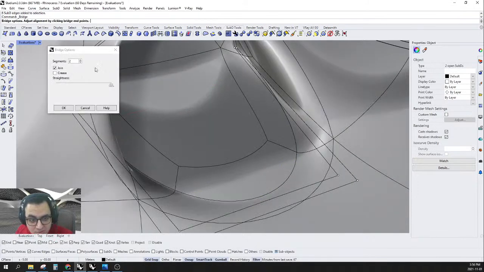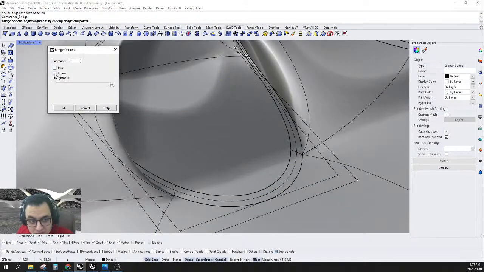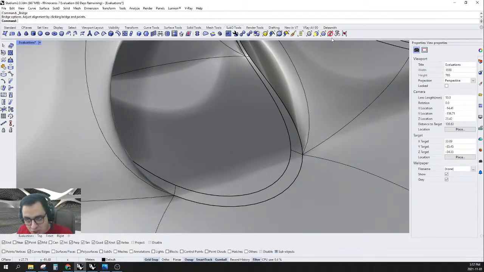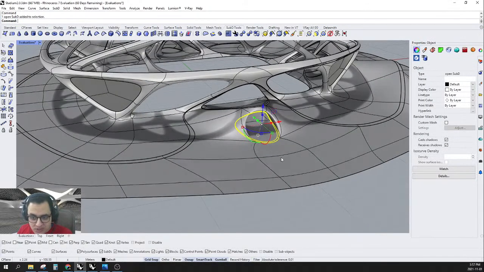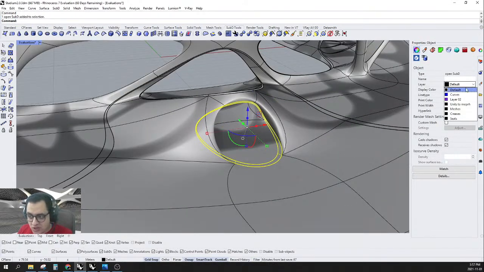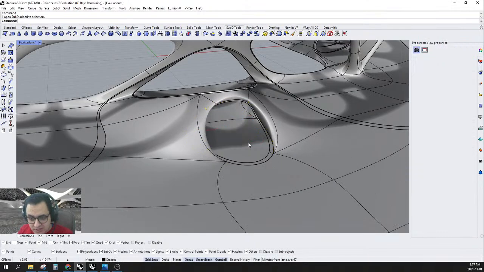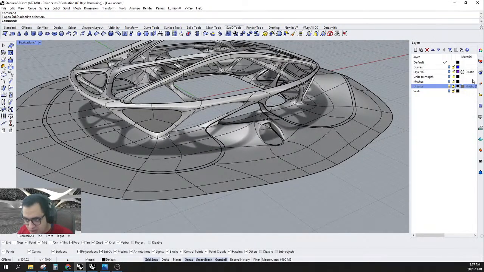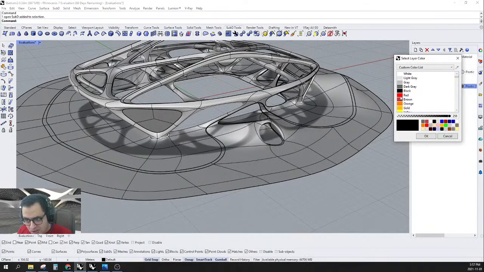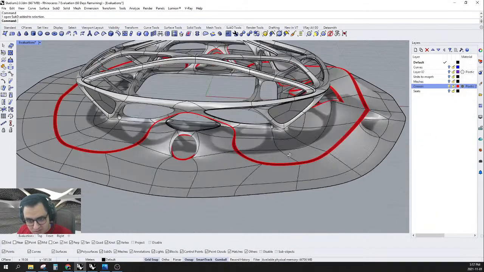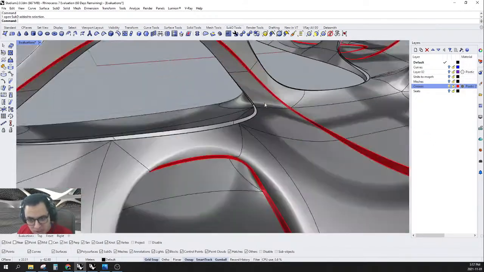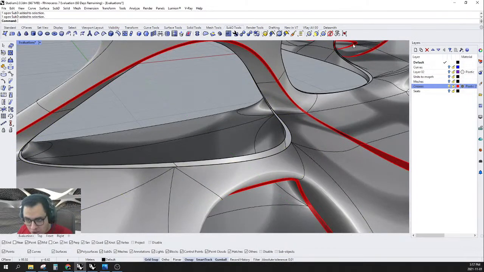And in here I will say bridge, but in this case I will not join, and I will keep it as crease, and of course I will add it, make it one segment, so when I select it, it will be alone. So now I can put it in the crease, and after actually I would like to see the creases in different colors, so for now I want to see them red or something. So now I know whether these are working or not.